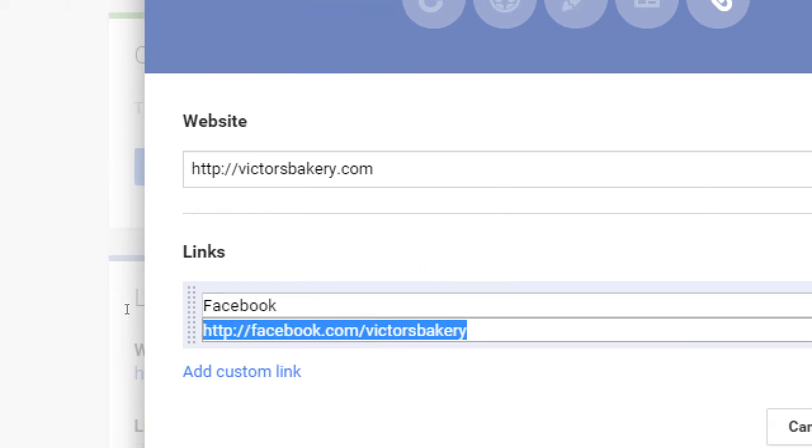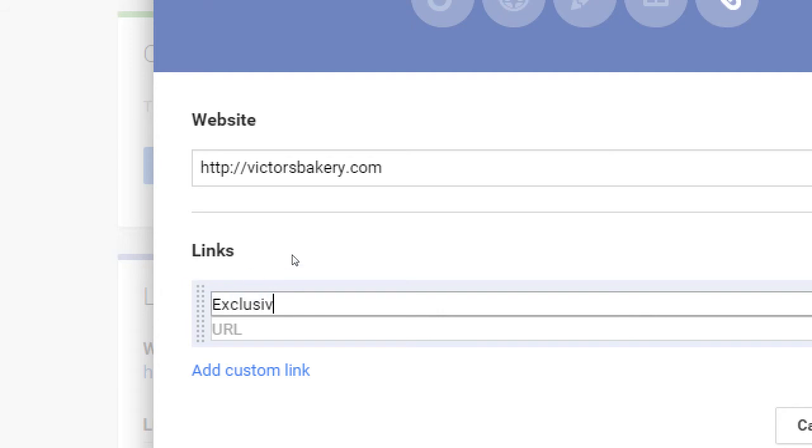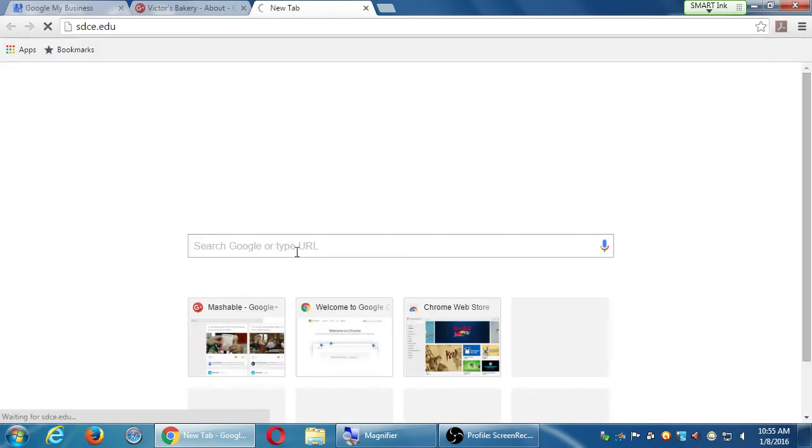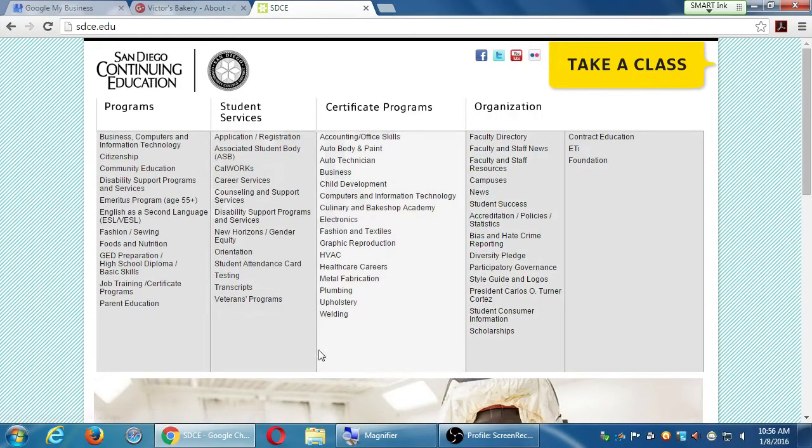Think outside the box. What if I put here exclusive Google Plus content, my address, like this. This concept here is known as a landing page. It's a page on my website where I direct traffic to from a source. Landing pages usually are not part of the main menu of the website. Like the college's website over here, we've got these main menu items, a bunch of links. There are pages on the college's homepage that are not accessible through any means except, let's say, through Facebook, through an email campaign, through a flyer with a QR code. You scan that code, it takes you to a page not listed through normal means. That's a landing page, basically.